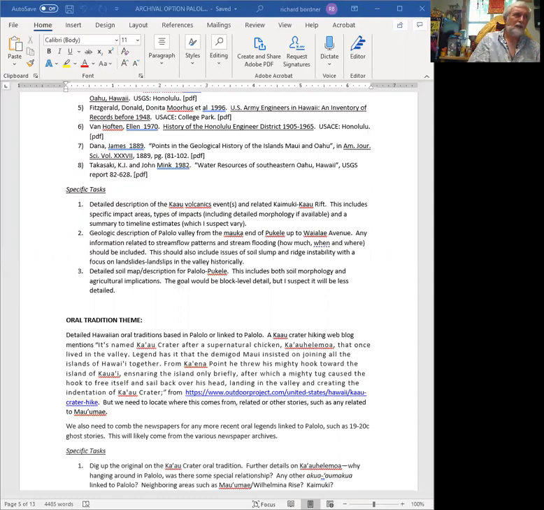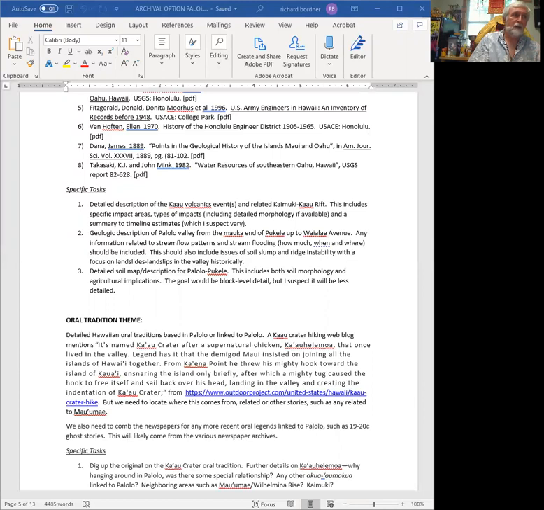We need more detail than what I've been able to find just casually skimming the top of the literature, because I haven't gone in depth. And I'm sure that stuff is out there. If for no other reason, the Corps of Engineers and other groups would need the detailed information when they're making proposals to change drainage systems or whatever else they might be involved in. There has to be more detail in terms of what actually occurred in the past, what is the geologic structure of the valley and the valley sides, and when did this apparently occur.